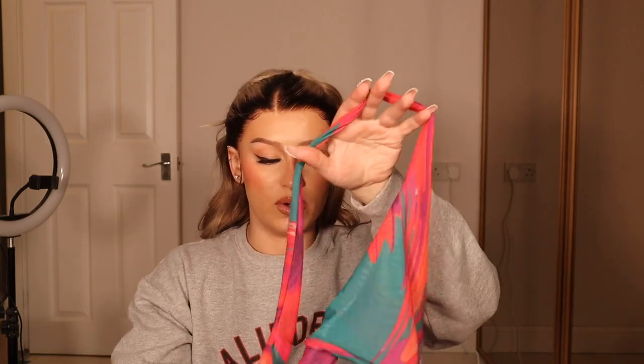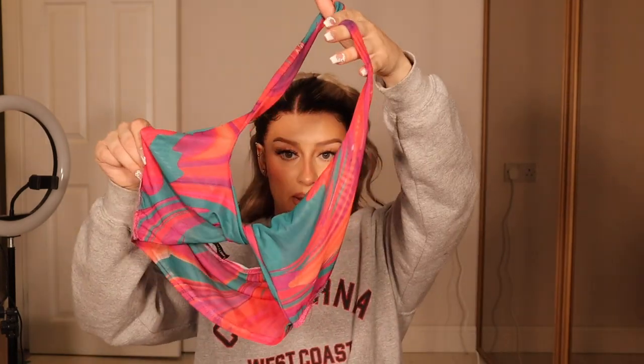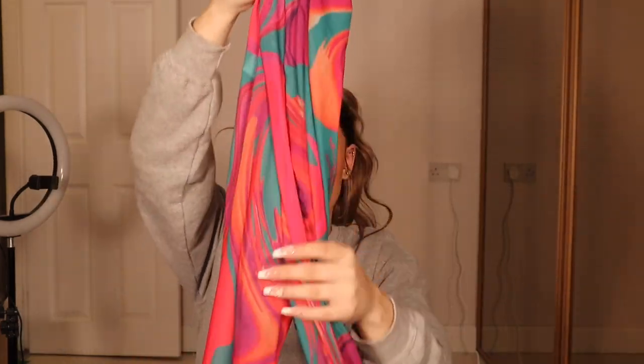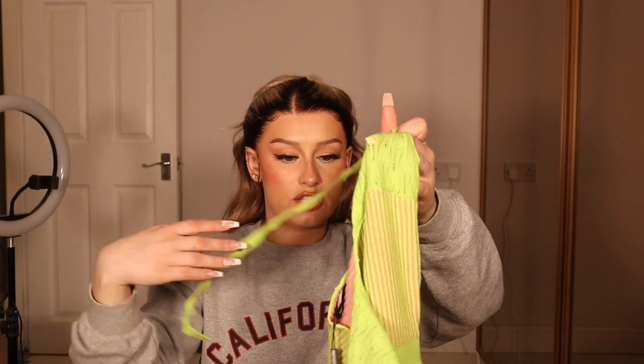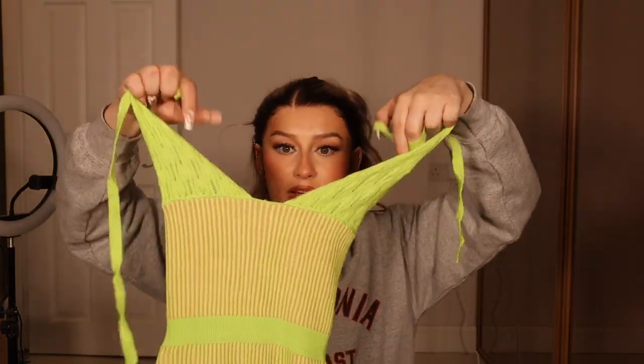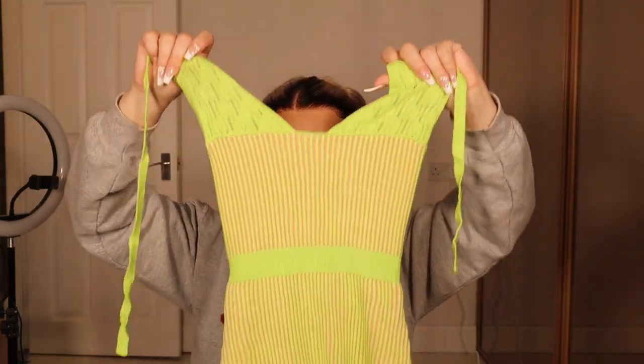I got these little bits from Pretty Little Thing. So it's a little crop top, nice pattern there, halter neck. It's sheer, so I'm going to have to wear a little bra or little covers underneath. The leggings, this looks amazing on. I absolutely love it. I wasn't too sure on this just because, like I said, I'm not gifted in the top end department. And this top section is see-through, so I would have to wear a bra, but the bra situation just isn't going well for us.